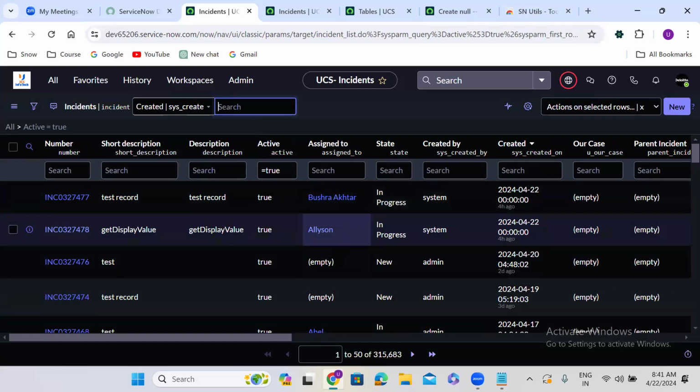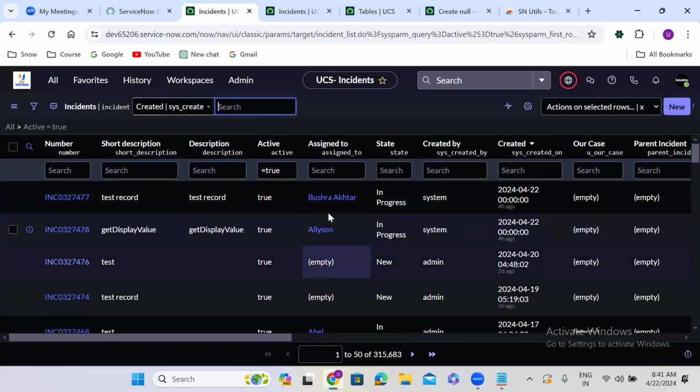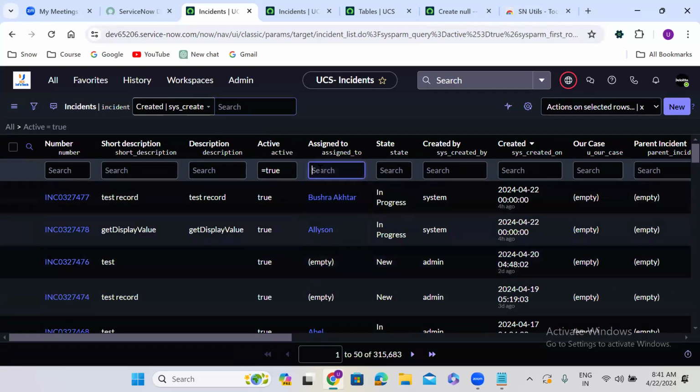Okay. Here, not empty, right? You can just use not equal to null. Not equal to null means not empty.